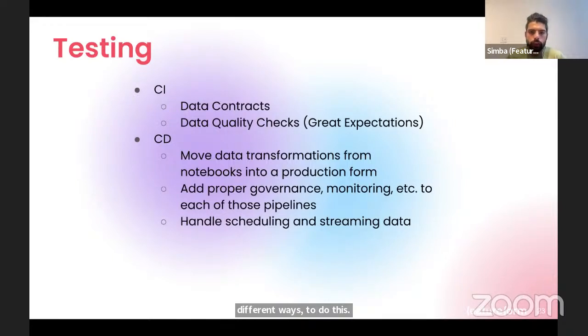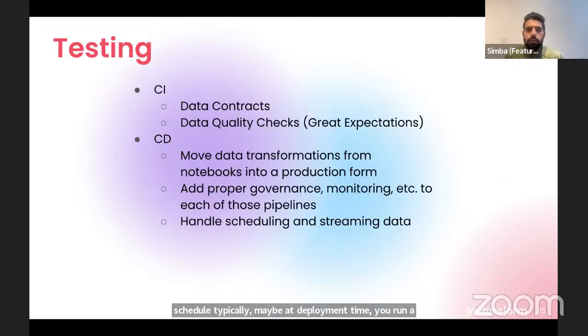One is data quality checks with things like Great Expectations. This is where you build your features and then you run these specialized queries to test that the characteristics you expect are true. For example, you might check that a column is unique, or you may check that a value falls within a range. On the data quality check side, you do that on some schedule typically. Maybe at deployment time, you run a query and check those things.